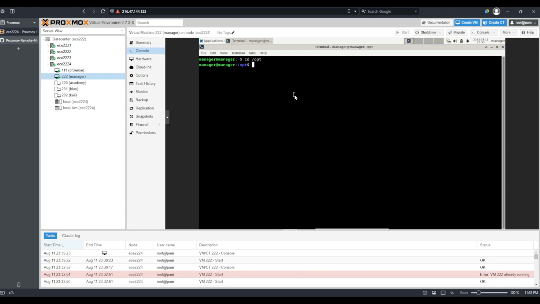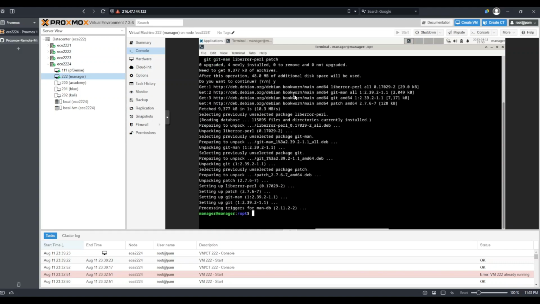Now that I'm in the opt directory, I can clone the GitHub repository. To do this, I will use git. If git is not installed, you can install git with sudo apt install git, and specifying your sudo password, which in my case is capital P password 123 exclamation point.